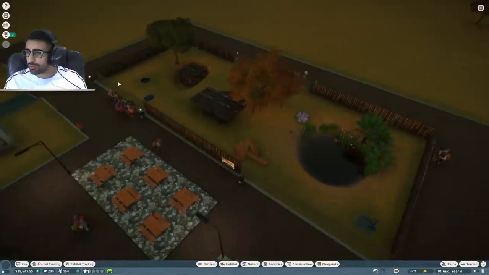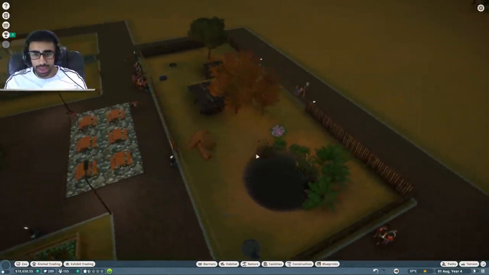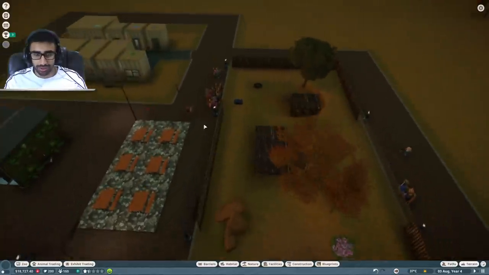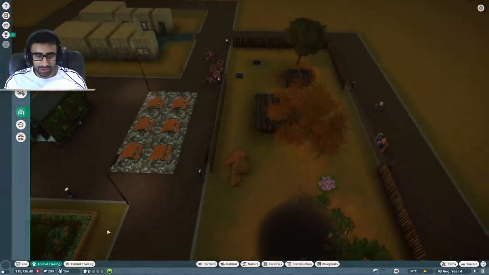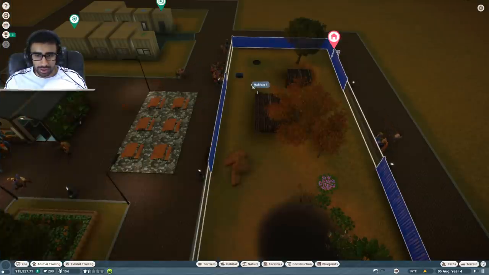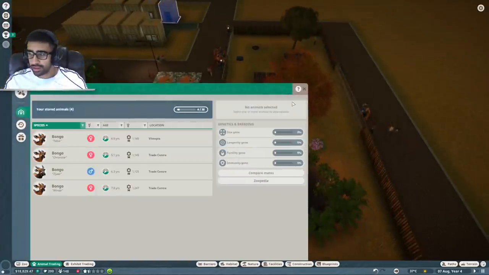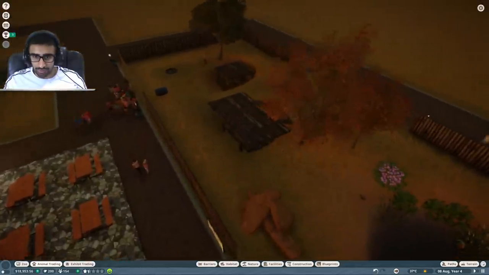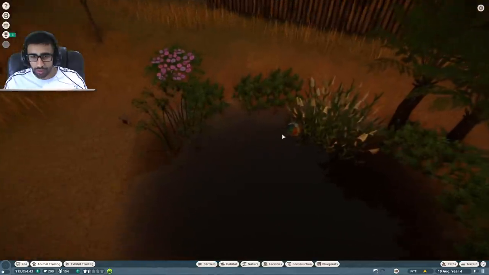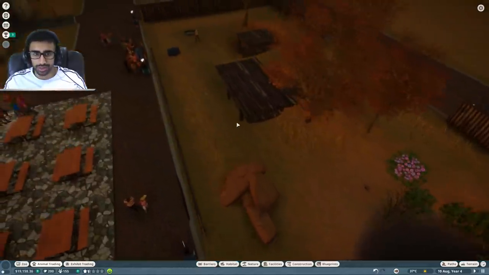Let's see. Should we see if we can make it work? Because, I mean, this is a big, big habitat. I don't know what's going to happen here. I mean, they're not going to fight each other, right? Let's grab one of my bongos and chuck them in here and see if we can get them to a point where we can have the bongos happy and the aardvarks living together. I reckon they can get on. Oh, they've got their blooming ball stuck in the thing.